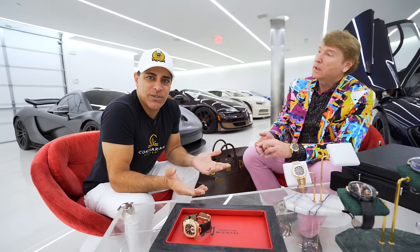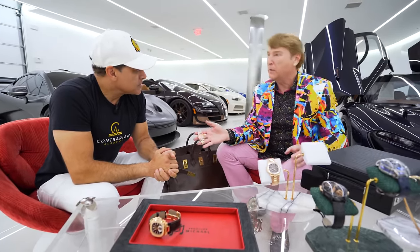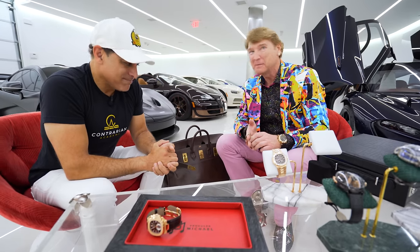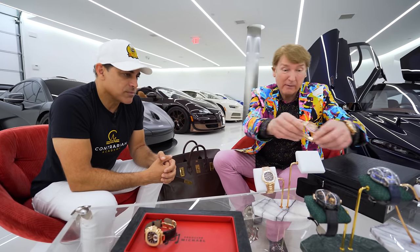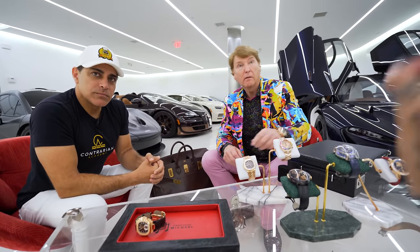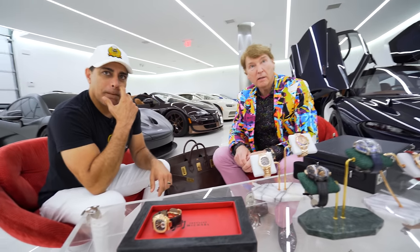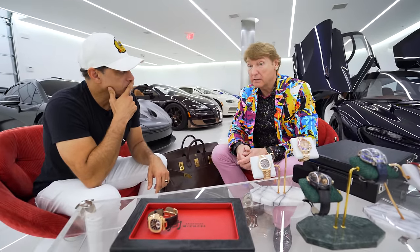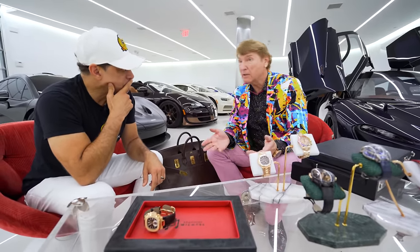I thought I was making good investments. When I bought this watch, everybody said to me, 'You're stupid, you're going to lose your brains, no one will ever buy this watch.' Look at it now. And how long ago was that? Five years maybe. Great investment, amazing investment. Even the Rolex Datejust with the blue dial — it's not even Tiffany, it's just the blue dial — that's gone up too. A stainless steel watch, $5,000, selling for $30,000.